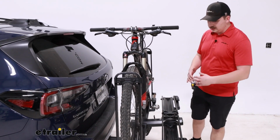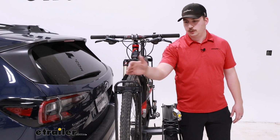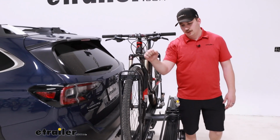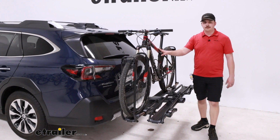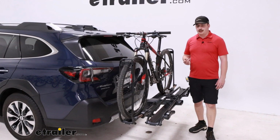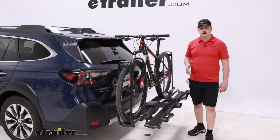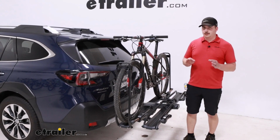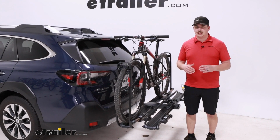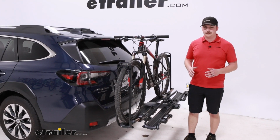It's going to hold the bike in these trays with the dual wheel mount design. These wheel hoops will slide over each one, ratchet into place, making for a no frame contact hold. This can be good for carbon frame bikes and alternative frame bikes, and with a 67-pound weight capacity per bike, good for some of our e-bikes too. So if you have a bike that's maybe a little bit heavier than that 60-pound limit that you see on a lot of other racks, this does give you a little bit of extra wiggle room to work.